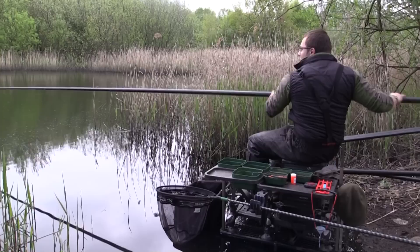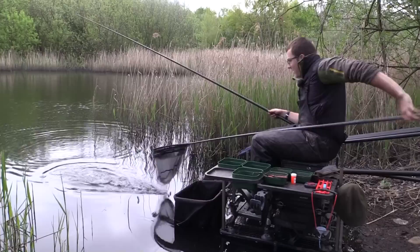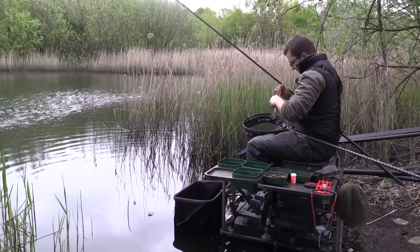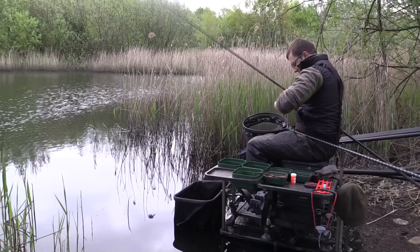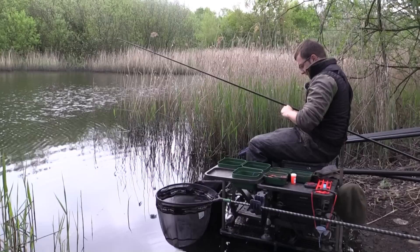I've just caught a better fish now fishing shallow on pinkies. Rather than the 5-metre line, I've used the same rig cut down a little and fished at 10 metres just to get away from the marginal weed. I've been firing in pinkies and that looks to be the best roach of the day — definitely a lovely fish. This is just while I'm resting the groundbait line. I noticed when loose feeding the pinkies that there were a lot of fish swirling and one or two of a better stamp.